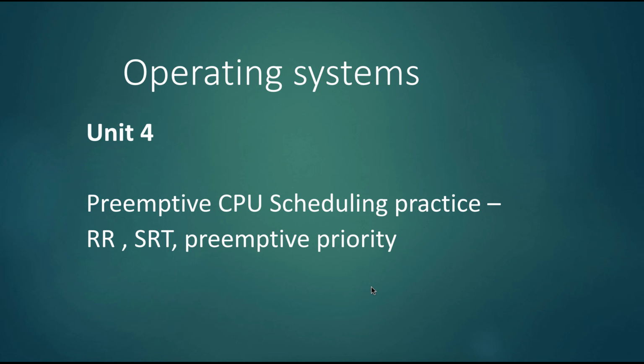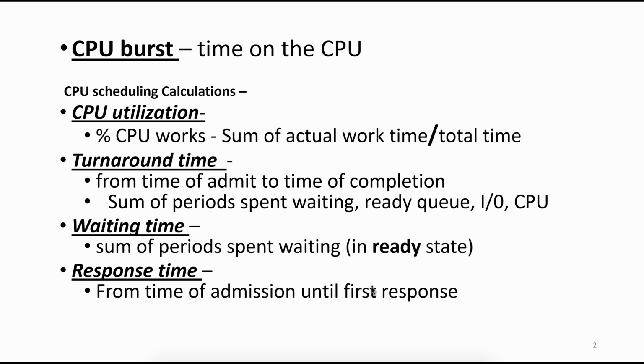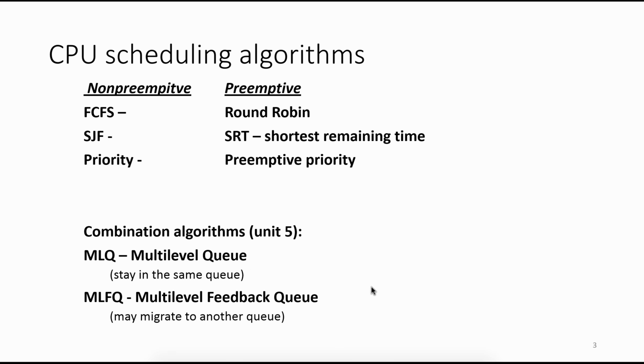Okay, welcome to Operating Systems Preemptive CPU Scheduling Practice. So let's get started. We will be doing the calculations. If you need to review, go back to the other videos to review what turnaround time, waiting time, response time, and CPU utilization are. In this case, we will have simple exercises, so the CPU utilization will be 100%.